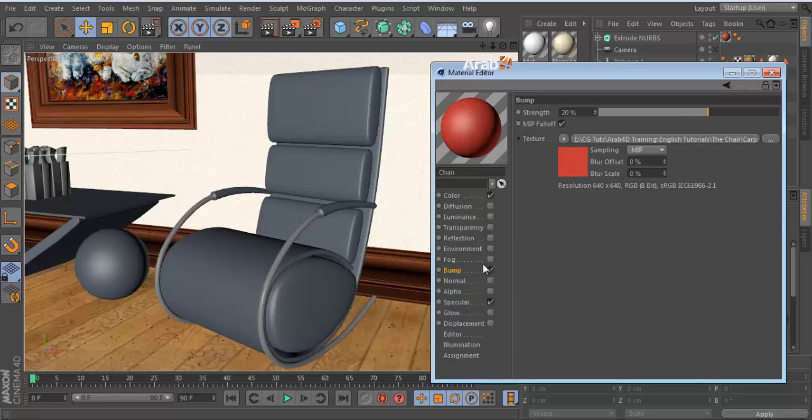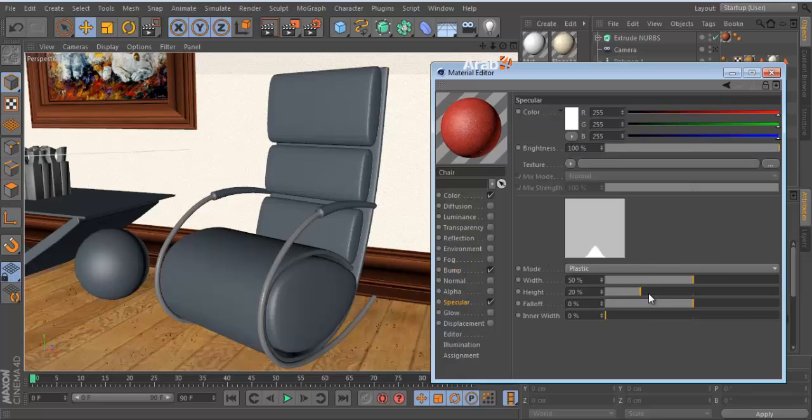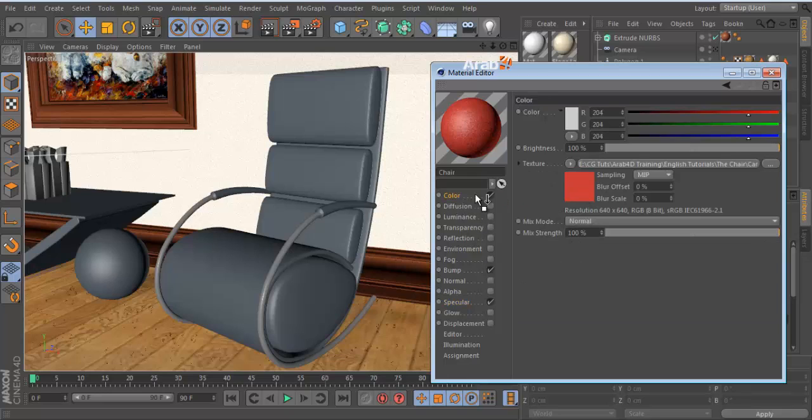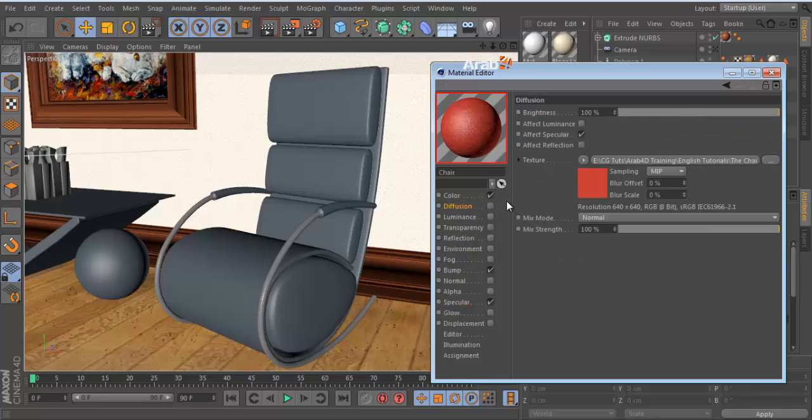Don't forget to activate, and just grab 70 for the strength of the bump. We're gonna play with this specular while rendering after lighting, so keep this. Now we need the diffusion map. It's about 60%, only make strength for the diffusion.